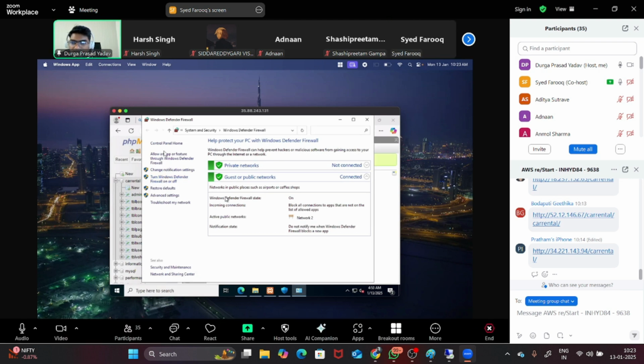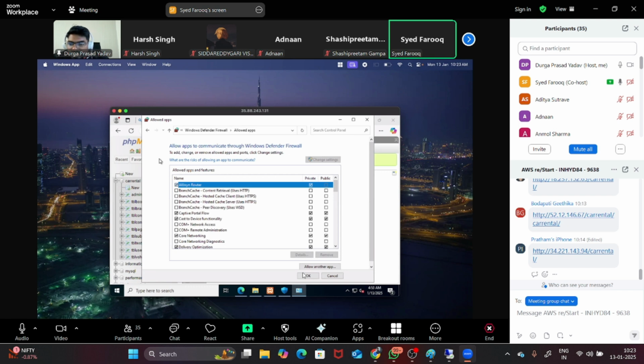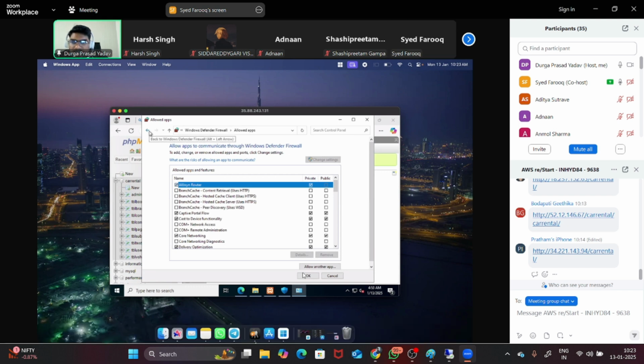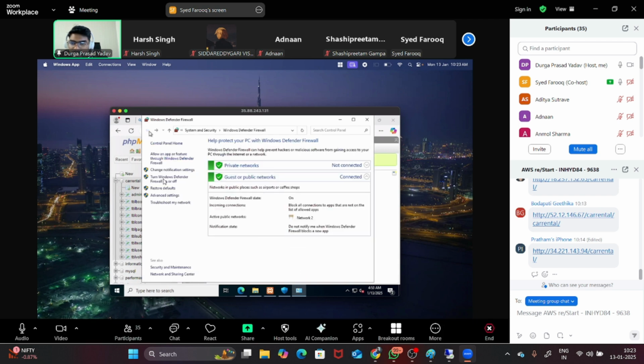Here we have the control panel home. Allow an app, click on the second option. Not this one, cancel it and go back. Turn Windows Defender Firewall on or off.